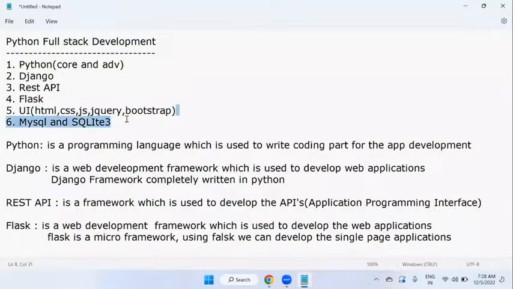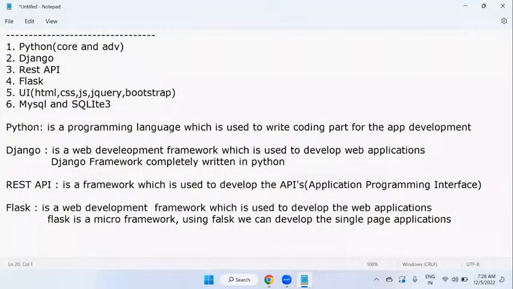Now coming to UI, user interface. In real time, any website you open, UI is compulsory. Whatever you see on the screen for the first time when you visit a website is nothing but the UI screen, the user interface. User interface means, finally, when the user enters the website, how the user is going to interact with the web form or registration form. This is called user interface.